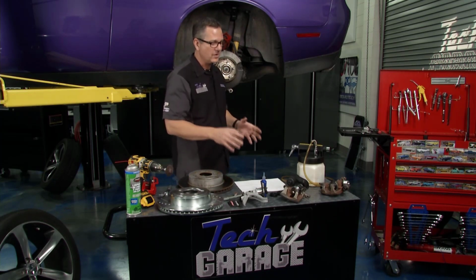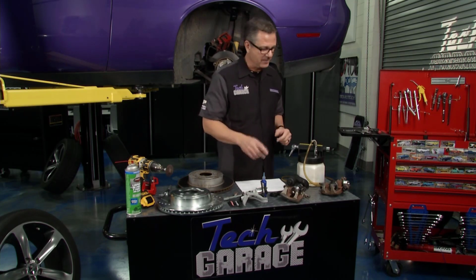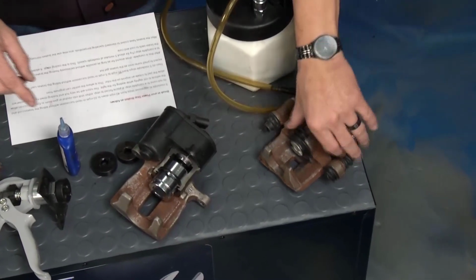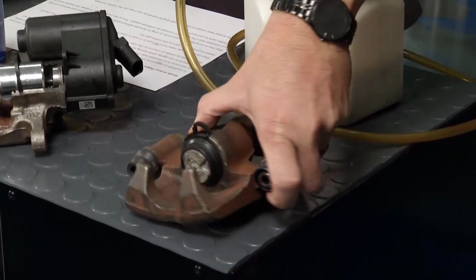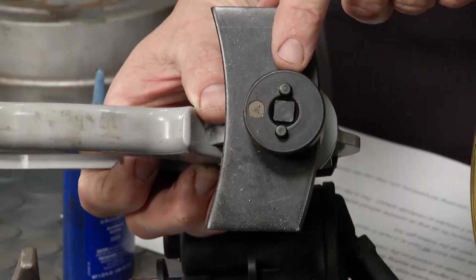But you may run into a car that has a mechanical e-brake built into the caliper assembly. You want to throw up a red flag, you want to slow down. And here's what's going on here. If you look at this caliper, it's actually got the little tabs right here, the little tangs, and those little tangs tell me that this caliper has to be pushed back and turned at the same time or you will do damage. So I went to Rock Auto, I got tangs here and the tool to do it with.